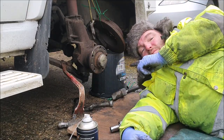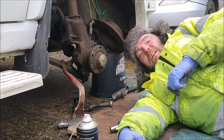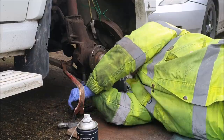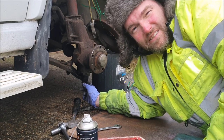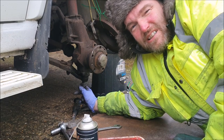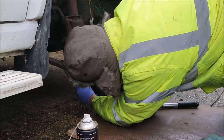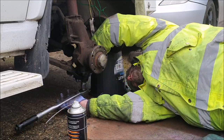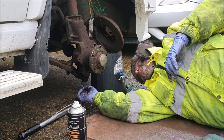I couldn't find any torque settings for these four bolts anywhere, but it's not a great idea to have them loose — that's for sure. Not the sort of thing you want to come undone when you're on your way to your holidays. So just good and tight, I reckon. This bottom nut, on the other hand, I have found a torque setting of 44 ft-pounds on the internet — it's just in a forum post, I haven't found an official setting, but that seems about right. So we're going to get the torque wrench and make sure that's at the correct setting. The stud is just turning inside the ball joint, so we probably need to hold that.